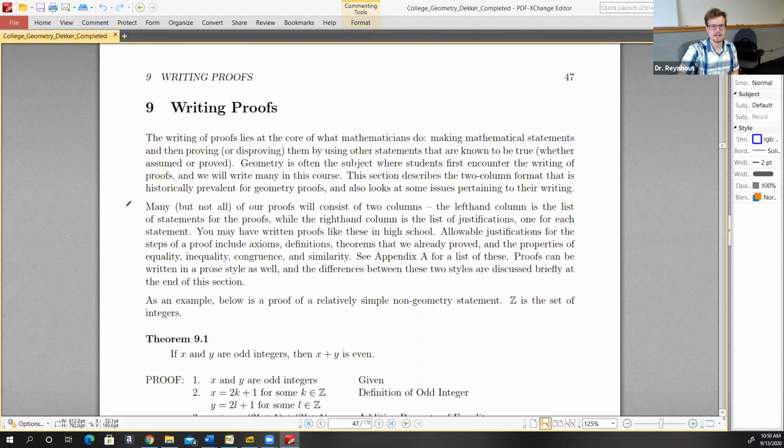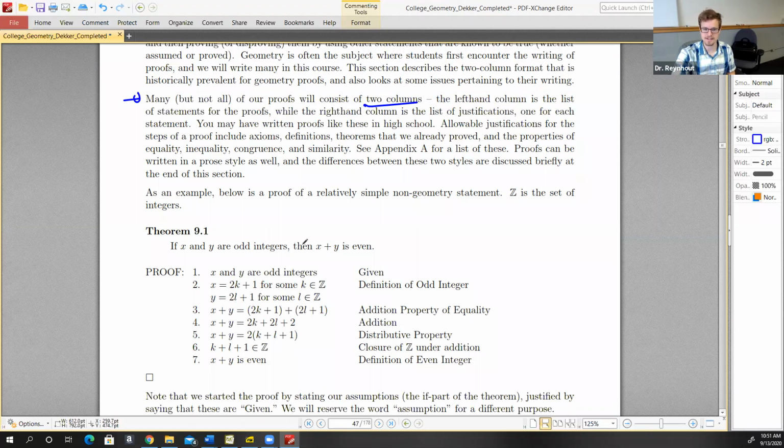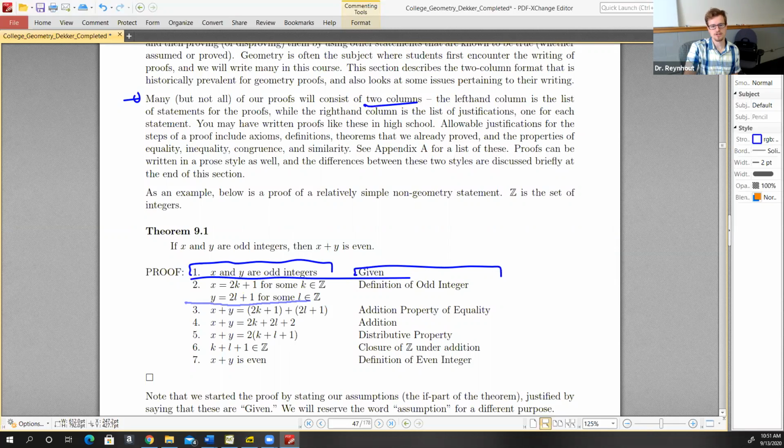What we're going to do in this class for many of the proofs is a 2-column proof. The 2-column proof looks exactly like that in the example below. We have a column which gives the action that we're doing, and then we have a column which gives the reason for the action that's done. In this case, all of the actions are numbered, or those things that associate to a particular reason or justification. So this is my statement that I'm making, and this is the justification.